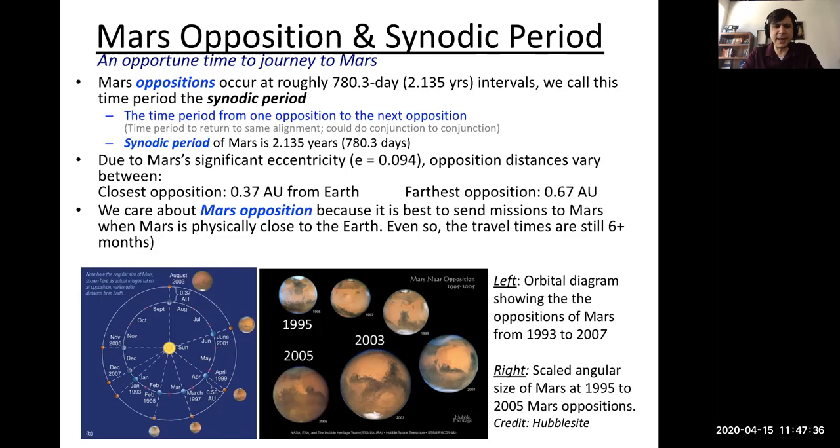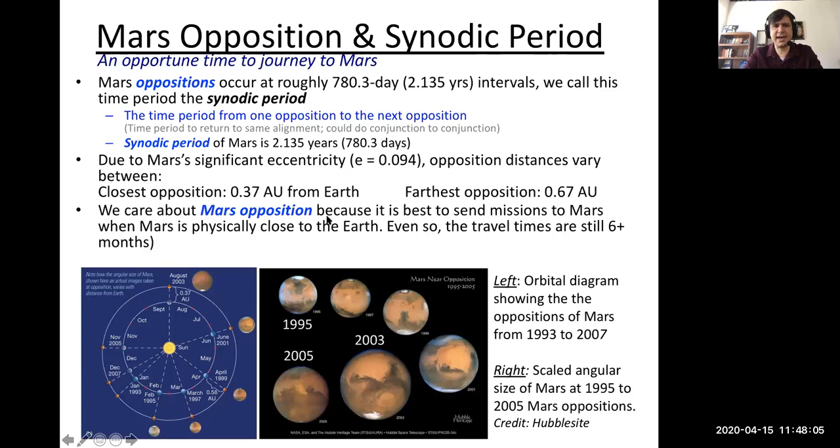So if you remember back from the beginning of Unit 3, Part 1, where we looked at inferior and superior orbits, opposition is where you have the sun, then you have the Earth, and then on the opposite side of the Earth from the sun, you have the planet. So here would be Mars, opposition. So you have Mars, Earth, and the sun all in a straight line, and Mars is as physically close to the Earth as it can get. This is also when Mars would be going into retrograde.